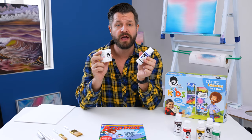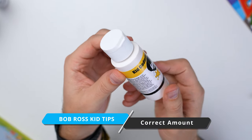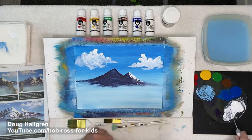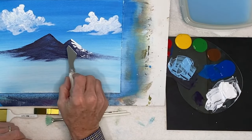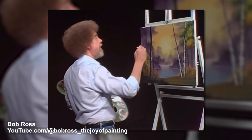With your paints — whether it be the liquid white or any of the acrylic paints — I really recommend that a parent be in charge, because you only need a little bit of paint. If you squeeze it out of the tube, there's no point putting it back because it's most likely going to mix with other colors and ruin the rest of the paint in the tube. Start with a little bit, because you can always add more. Also, these are acrylic paints, so they'll begin to dry the minute you squeeze them out. Leave them in the tube as long as possible to increase the longevity of the wetness, making it more like a Bob Ross wet-on-wet painting.